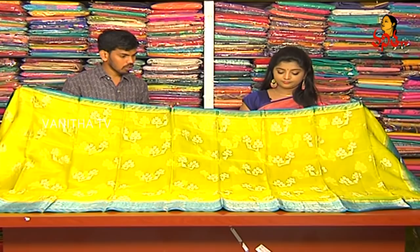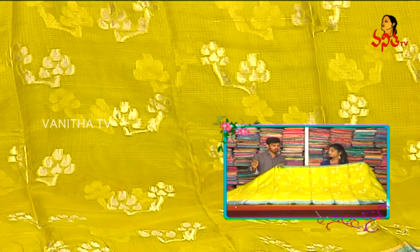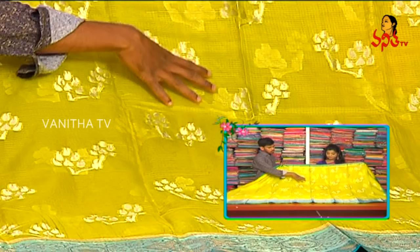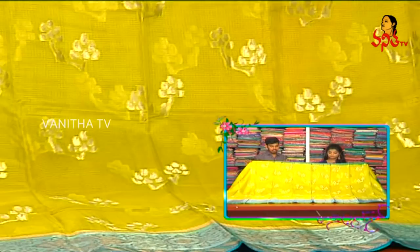We are using a silk jerry coat. This is a silk coat — we have the same material. If you choose a blue color combination, we will use a border. If you choose the middle part, we will use a lemon yellow color and a silver color. We will use leaf bunches and a highlight. If you choose the second white border, we will use a designer border with a blue color combination — a complete silver color and also a gold color.